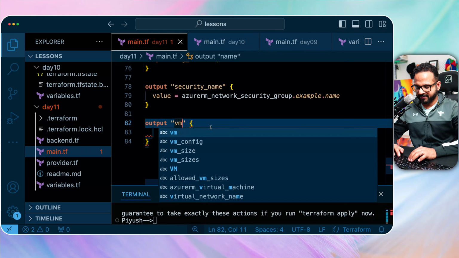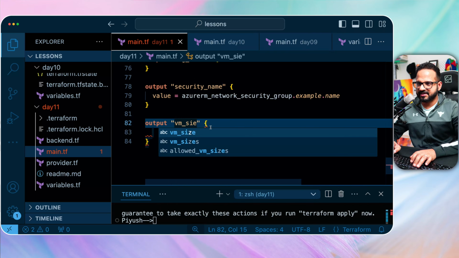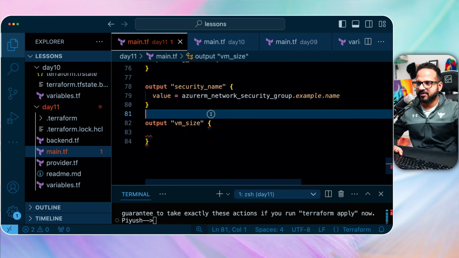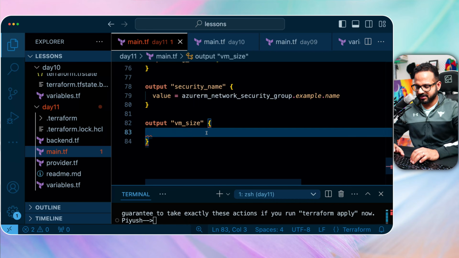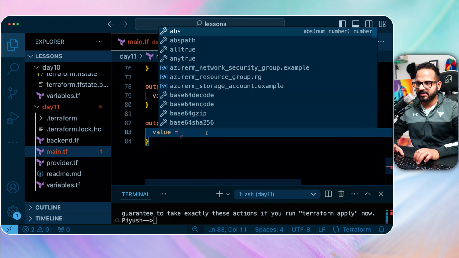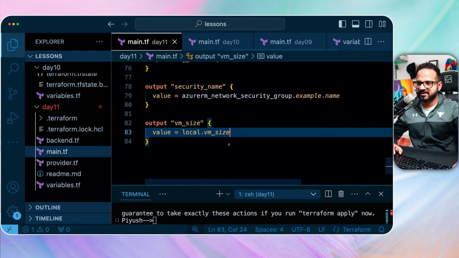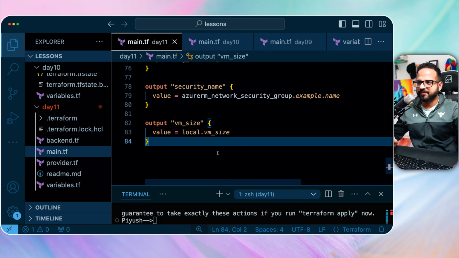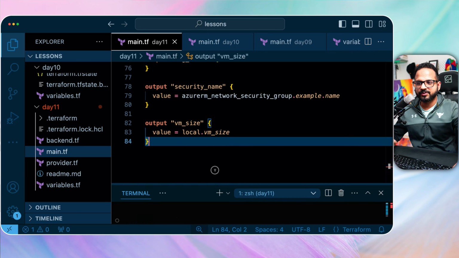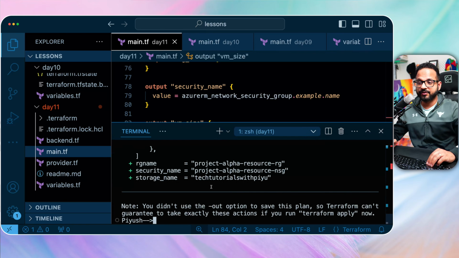Okay, now this is VM size, and now let's print this value in the output variable over here. Output VM size, or VM size we have already used. Okay, let's use it, and then value is equal to local dot VM size. Okay, now we have not provided a value, so it should take dev as the default value. Let's see.